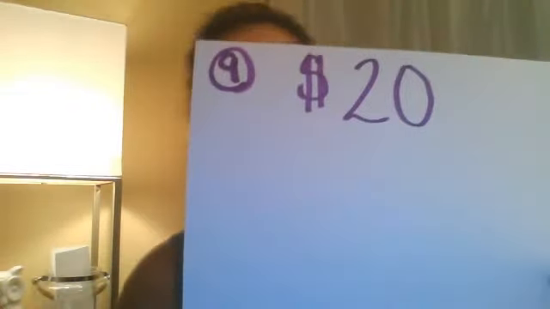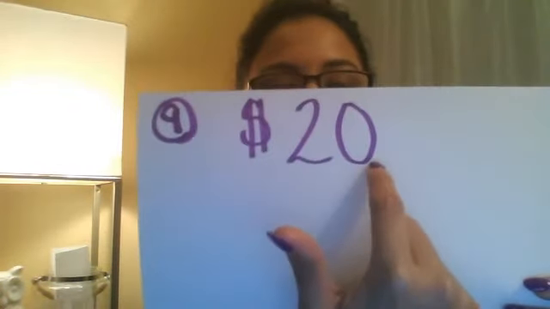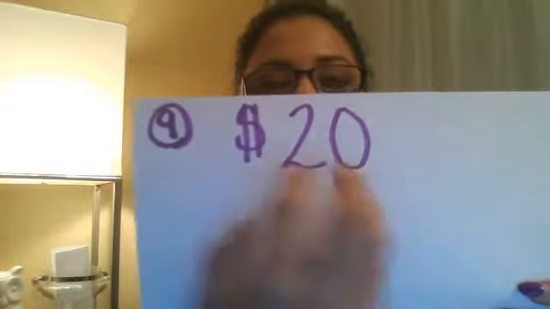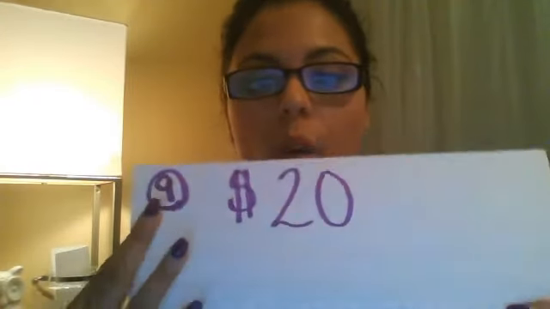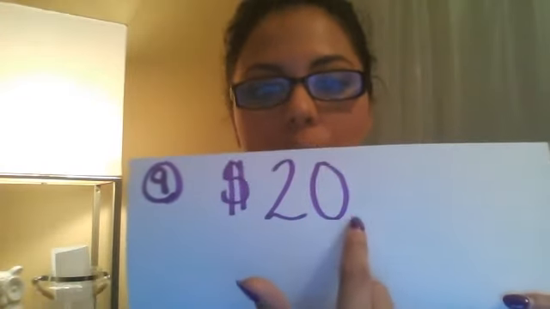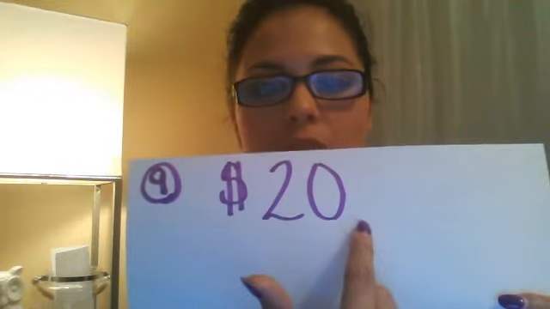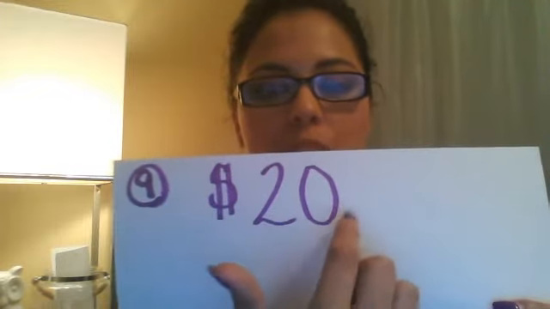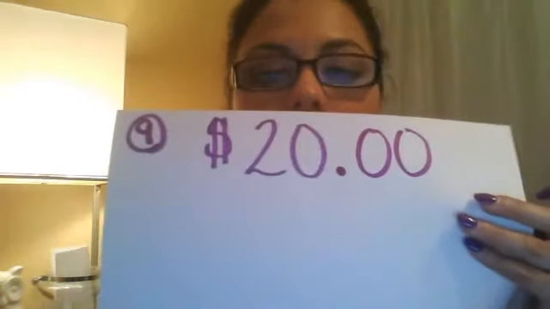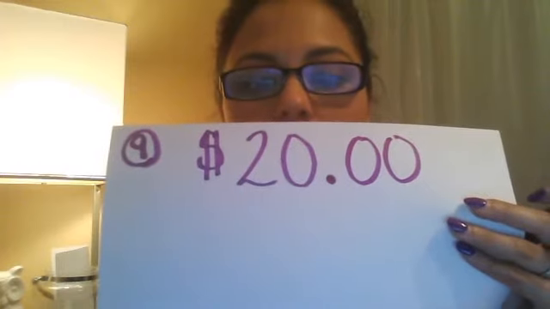So it says that Aretha gave the cashier $20. Now, in the problem, there is no decimal. But we should already know that if it's a whole number, the decimal goes right behind. Okay, there's no excuses for not knowing that by now. So the decimal needs to go right here. So technically what we have is this. So that's what the $20 should look like now.